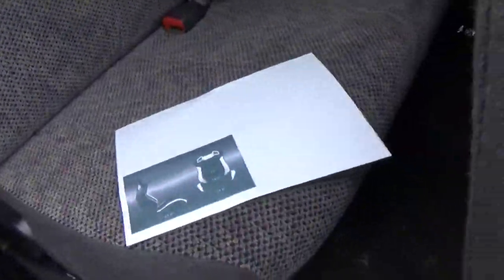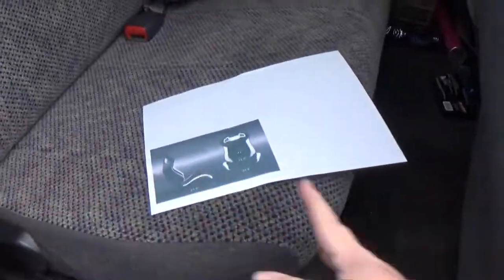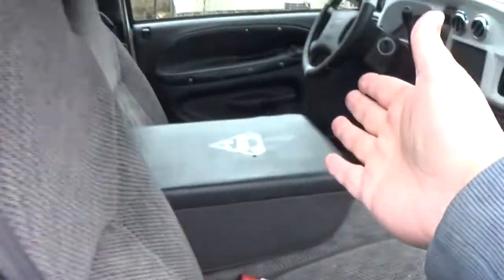So what I'm going to do is measure this, because as you see, we don't have too much room to work back here, but I want to have one seat here, there, custom middle console coming on the back, and some kind of sub right there in the middle. Now this right here actually goes up, so we can sit the seat down farther than this seat, so we can lower it down because I don't want it to stick up too high. But like I said, I'm not really worried. I don't drive Colossus that much, but we just want to make it cool and badass, so when I do, people will be like, oh my god, George, you're so awesome. In theory, I hope that's what people say.